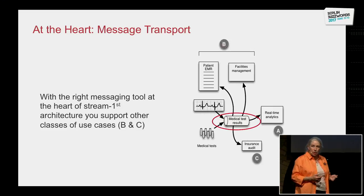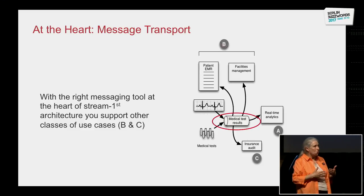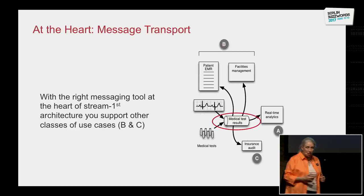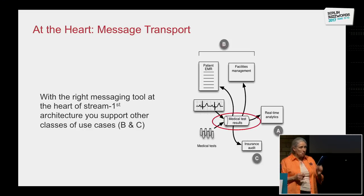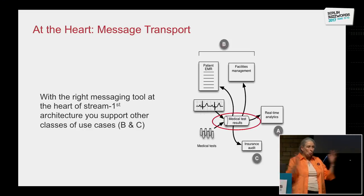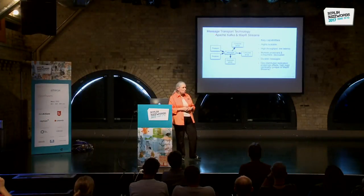My set of use cases up at the top assume that there are situations where, instead of looking at the event-by-event history, you want to look at the current status of things, maybe data that you would realize into a database or a searchable document. In this case, my medical example, I said that might be electronic medical records, and that's a different reason to use this. But they're all coming off of that center. At the heart of this stream-first architecture is the message stream. So when people begin to broaden their thinking, they realize that streaming data is good for things beyond that kind of real-time situation that may be their first reason for coming to it, and the possibilities become huge.